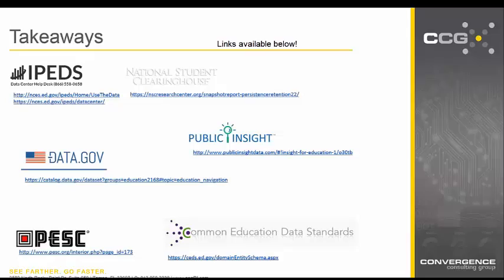National Student Clearinghouse, again, they're also collecting data. They're providing persistence and retention data. The government, which is an underutilized data resource in my opinion, because they do collect data not only about post-secondary, but this is economic data. This is talking about economic growth, the jobs, the projections, the skills. All that information is there. It's free. Well, free is relative. We paid for it, but it's free to us now. Public Insight. So everything I've listed here for these top 4, those are all websites that you have access to where you can take that data, you can bring those data down locally, and you can do the types of things like I showed you with Tableau earlier.